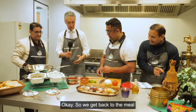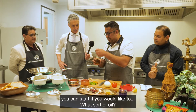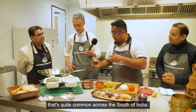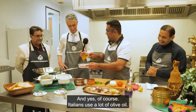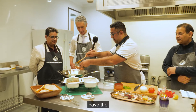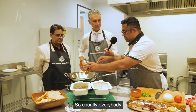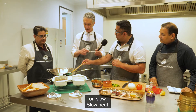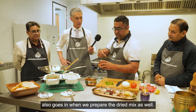So we're getting back to the meal. It's marinated and then put in here to cook. Yes — so we start with the oil. Usually they prefer sesame oil, which is quite common across Southern India. My ancestry is olive oil — Italians use a lot of olive oil! So we just put some chicken in and then add the paste, which is the mix. And how long do you heat that for? Usually everybody prefers at least half an hour or a bit more, on slow heat. And where does the coconut come in? Coconut goes in while cooking, and a little bit of coconut also goes into the dry mix as well.